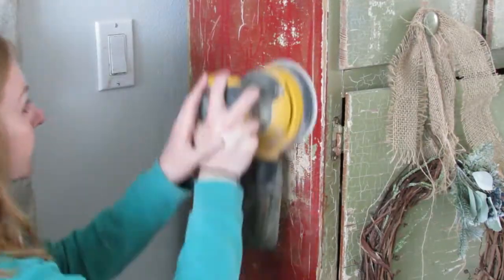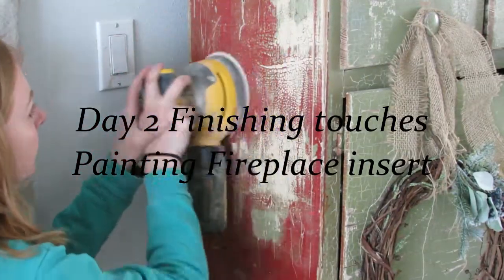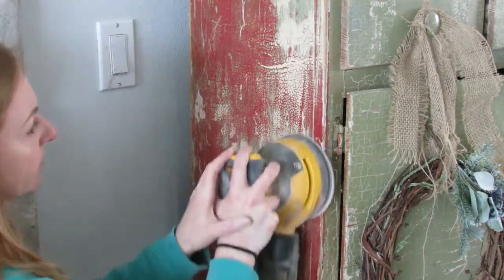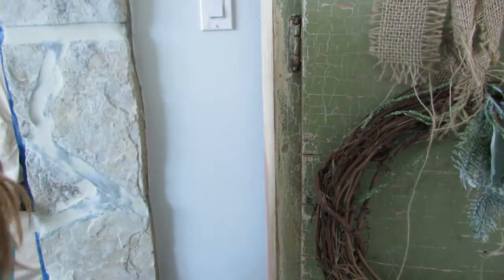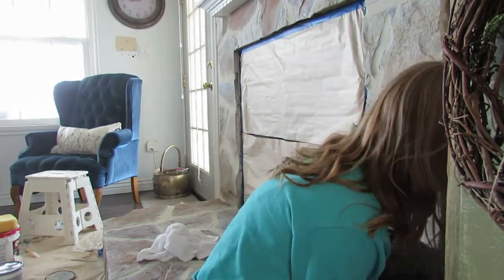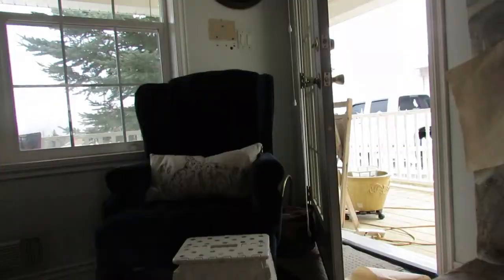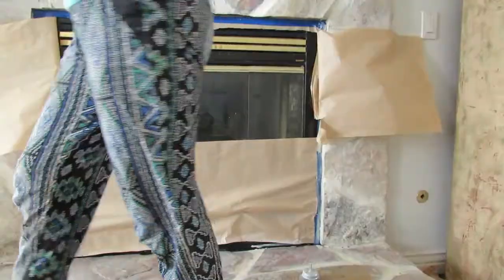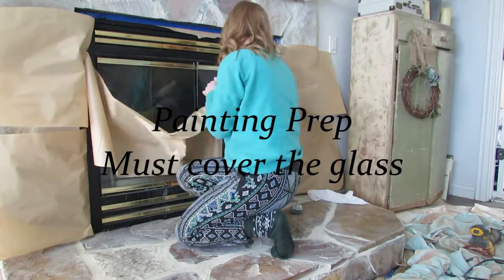So you could definitely finish this project on a Saturday. I just started later in the day, and I had to go to the store a couple times to change the color of grout, so that's why I split it up into 2 days. I'm also sanding down the side of this cabinet, which I've been wanting to do for a while. It's all about the focal point of the room and where your eye is drawn to, and not distracting from that focal point. So this red on the side of this cabinet was really distracting from the main focal point, which is going to be the fireplace. So I wanted to change that so it would be all cohesive in color. Important thing to think about.